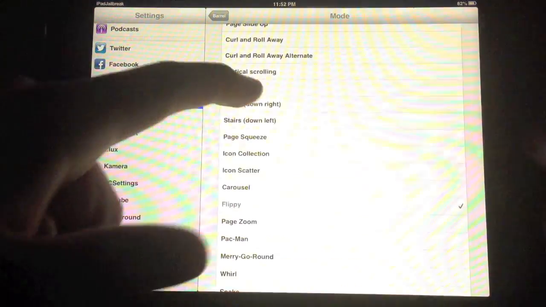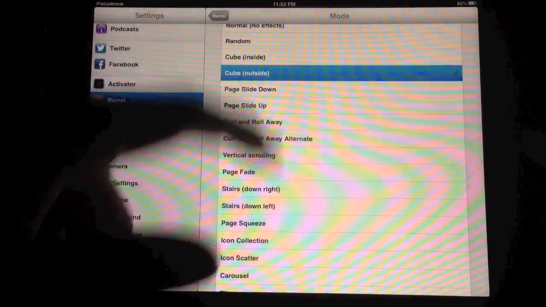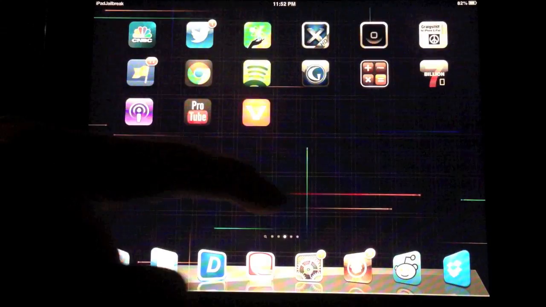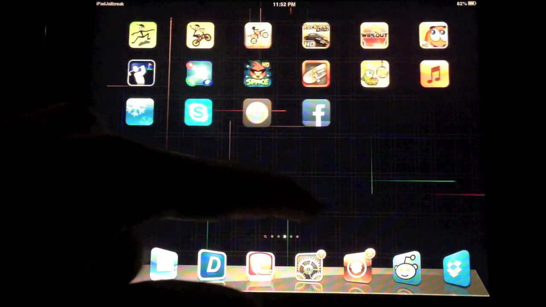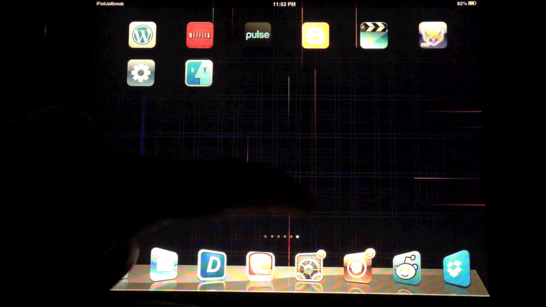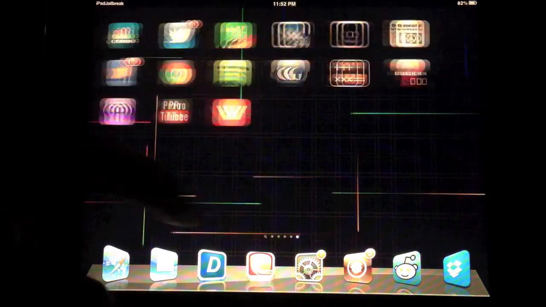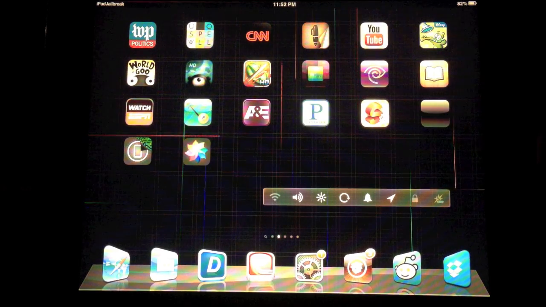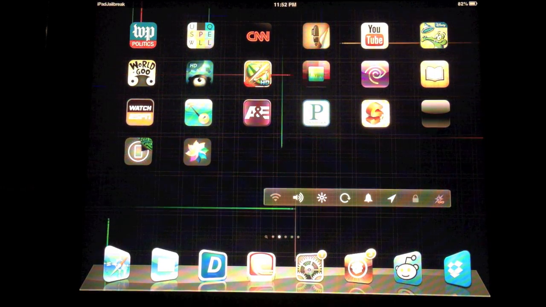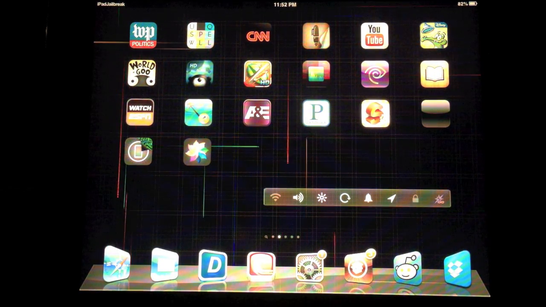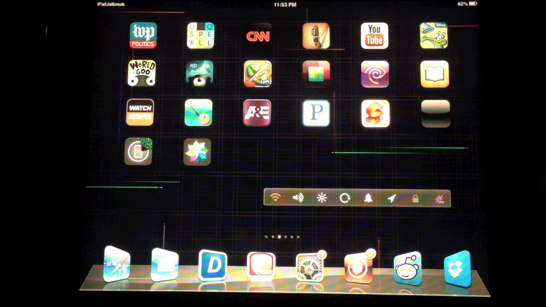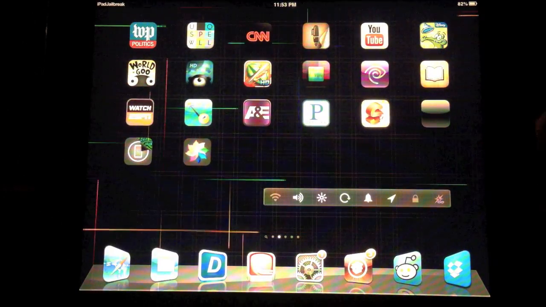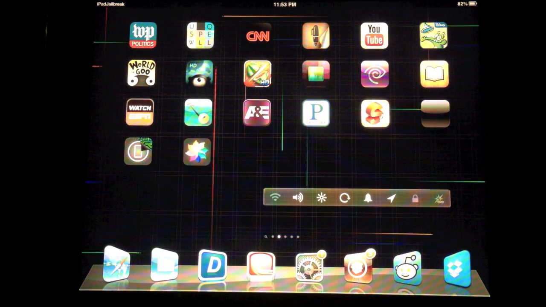So I can go out here again. I can change it to cube outside, exit. And you can see that, I mean, if you have a full set, you can kind of see a little bit better how the icons rotate. So we're on the inside of a cube. So this tweak is available. It's a $2.99 tweak from Aaron Ash, and I suggest getting this one. This one also good on the iPhone. You can put it on both of your devices. It's just a customization, a little bit nicer way, kind of like the LivePapers in the background. So go ahead and check it out. It's in Cydia. It's called Barrel.